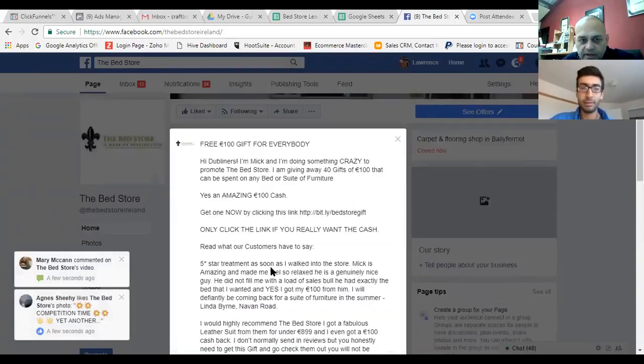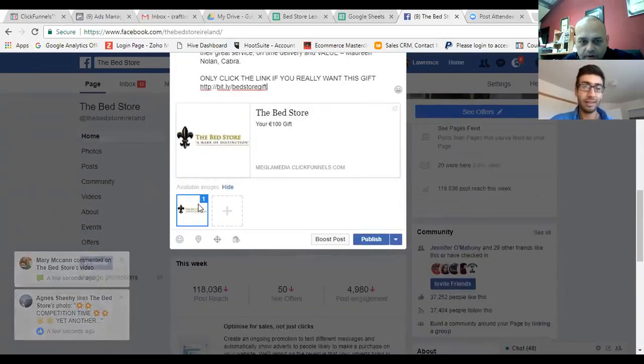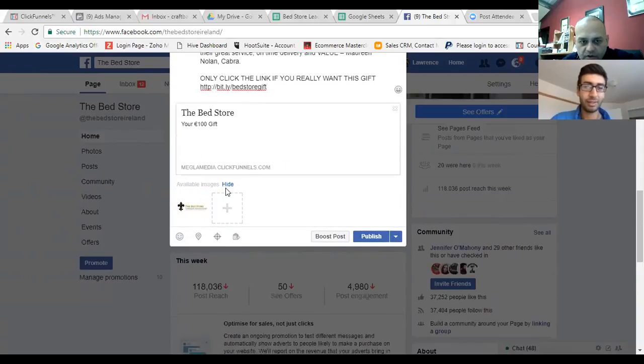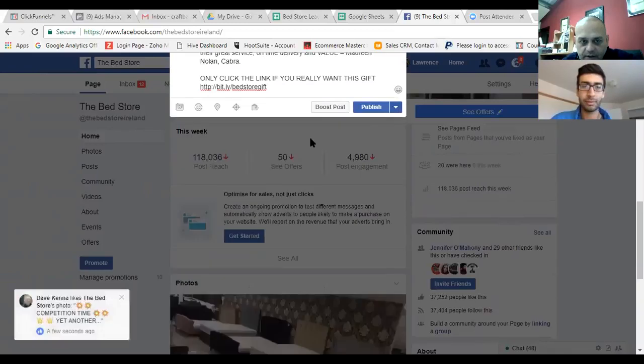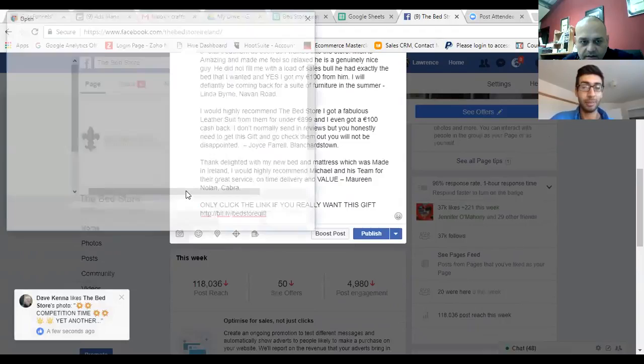So what will I do with it now? Will I put a video on it as well? Yeah, whatever creative you want for the ad or for this post, use that. It looks like it's maybe going to pull an image, but I'm not sure that it actually will. You don't have to have an image. It works for text posts as well.